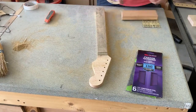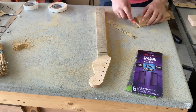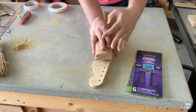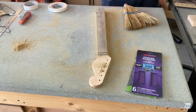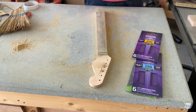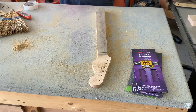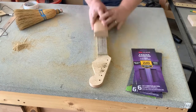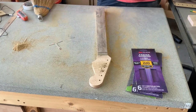we pull that sandpaper off and we move up to 150. So put some more pencil marks on there, make sure I can see everywhere the sandpaper's touching. Give it a nice few strokes. And once you get it to the radius with that 80 grit sandpaper, it doesn't take as much longer with the subsequent grits. And so that's just a few strokes at 150, and I get to 220. Put a little pencil mark on that. Give it a few strokes. Still looking good with the radius.